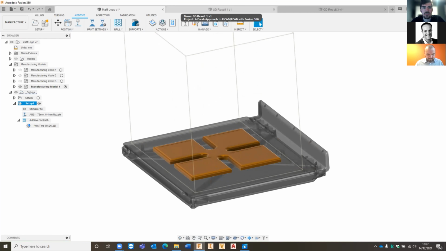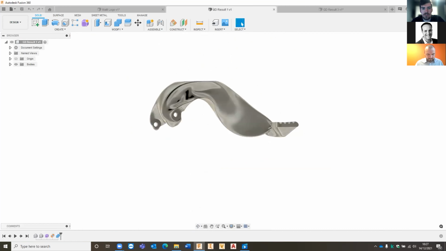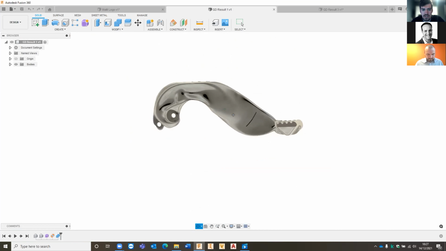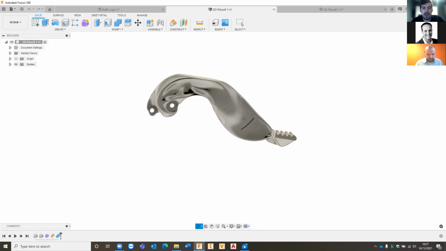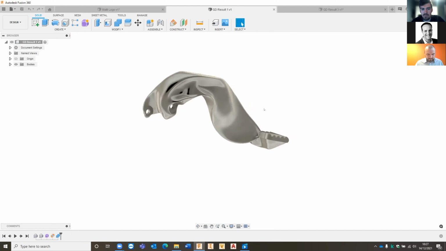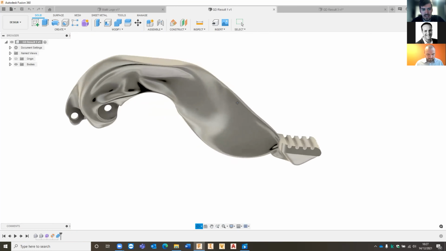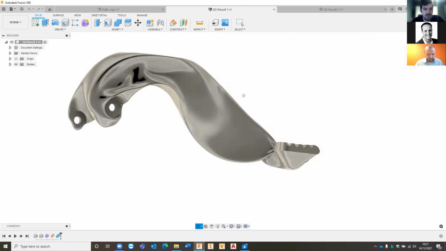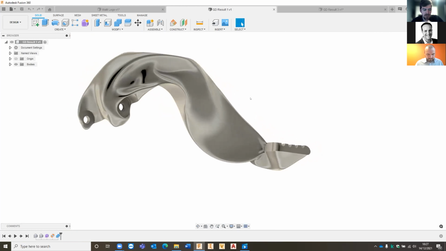And to show you this, I'm just going to open up this generative design result that we've got from a recent study that we've done. For those of you that have been following along with the series, you'll remember the motorbike that we've been using in previous examples. This is just the brake pedal from that, which we've decided to take through the generative design process and see what models came out of that. And this is now a result of that.